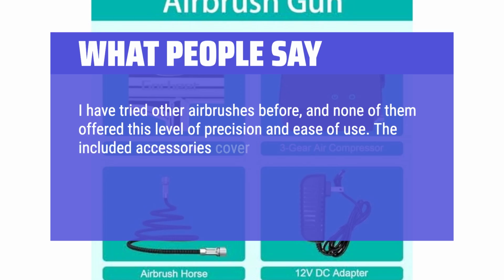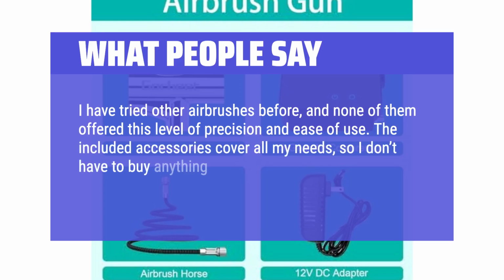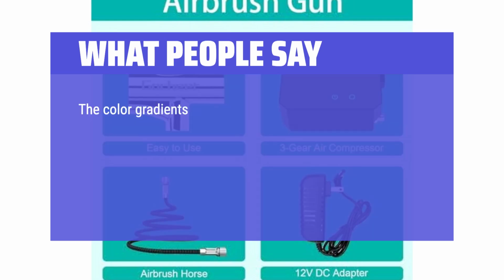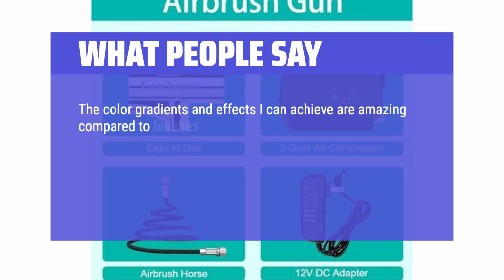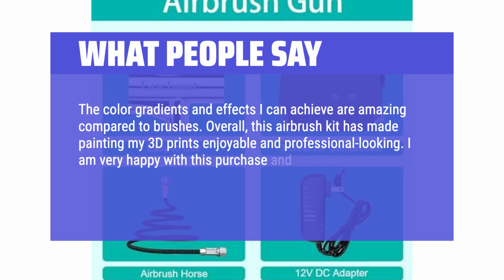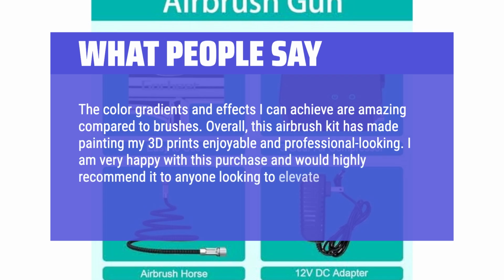The included accessories cover all my needs, so I don't have to buy anything extra. Even as a beginner, I found it intuitive and satisfying to use. The color gradients and effects I can achieve are amazing compared to brushes. Overall, this airbrush kit has made painting my 3D prints enjoyable and professional looking. I am very happy with this purchase and would highly recommend it to anyone looking to elevate their model painting.